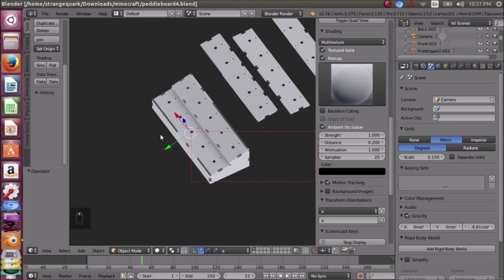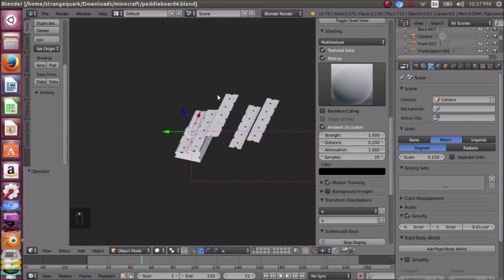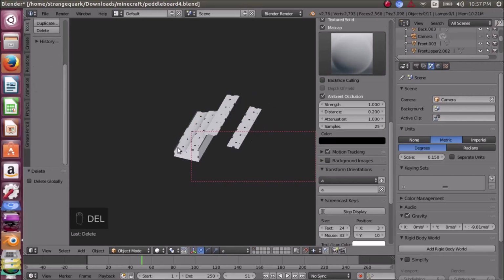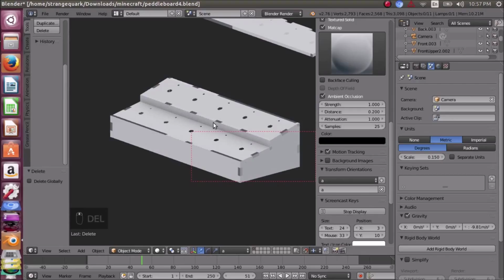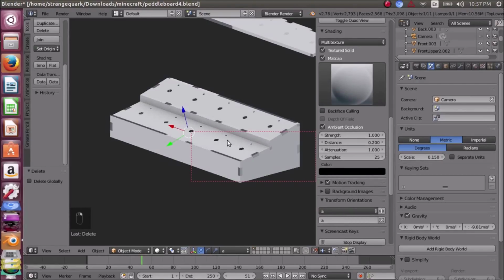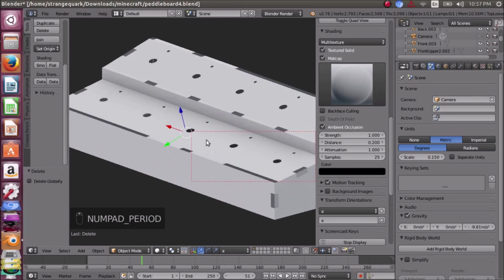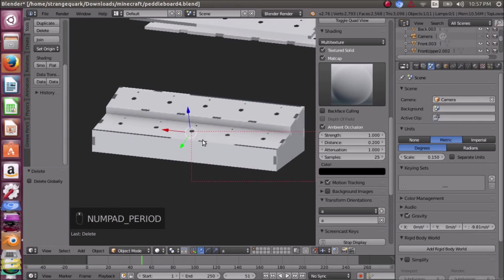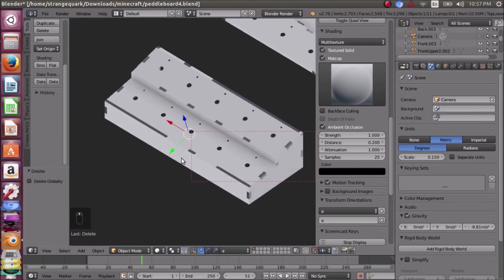So what I've gone ahead and done here is I've got a completed model. In this case, I was designing a MIDI pedal board that I wanted to use, and I needed actual scale blueprints for that.